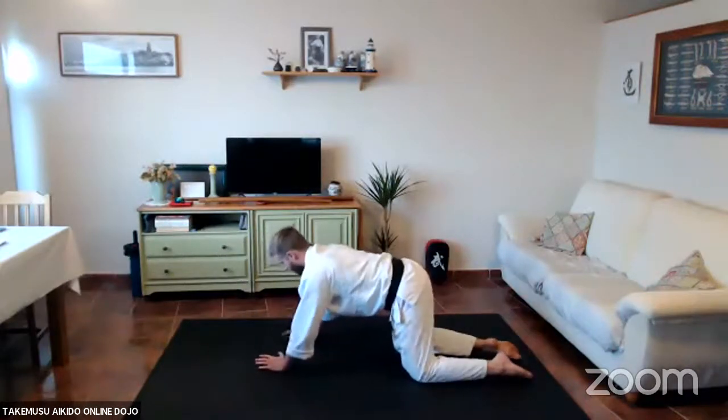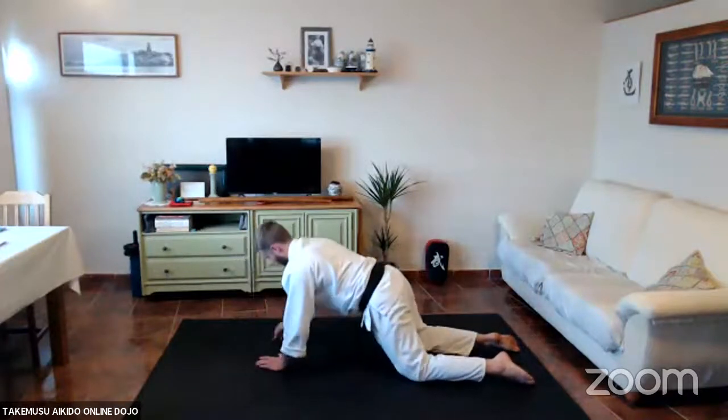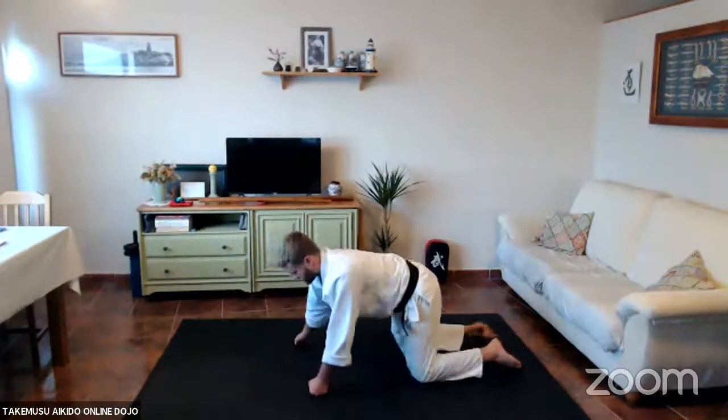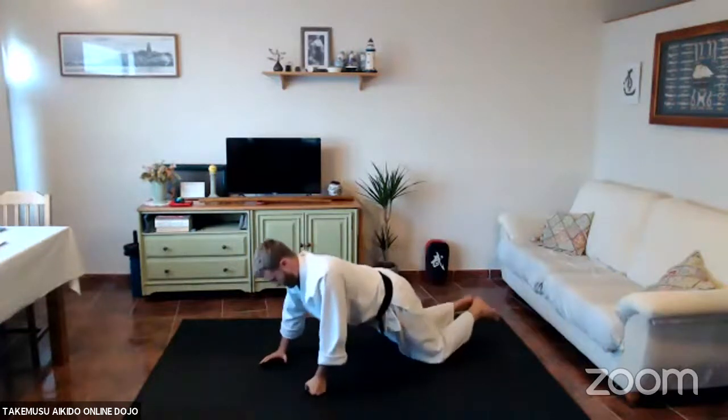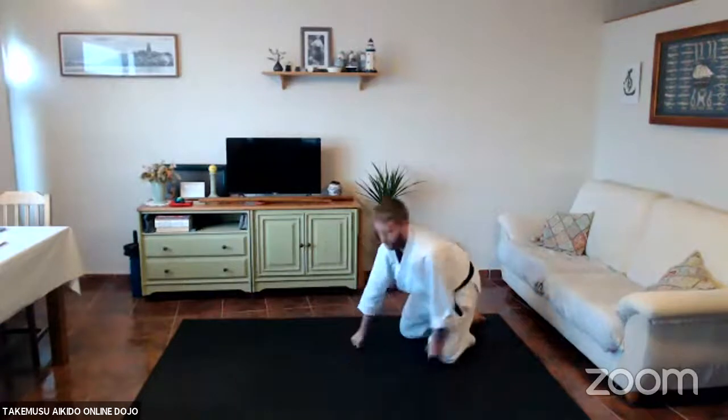So you've got the palm contact, kokyu, work with the fist. Or you can also mix them up. So you can do one hand with a kokyu, one hand with a fist. That's it. Ouch.